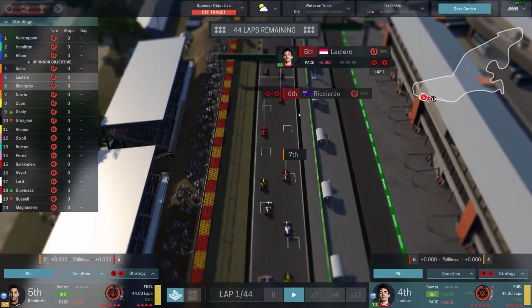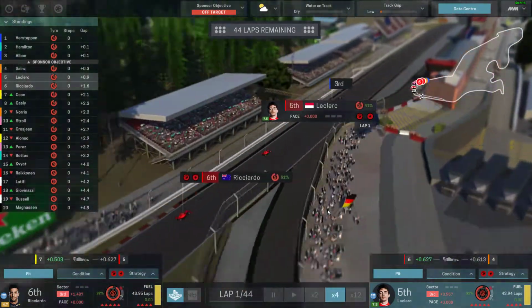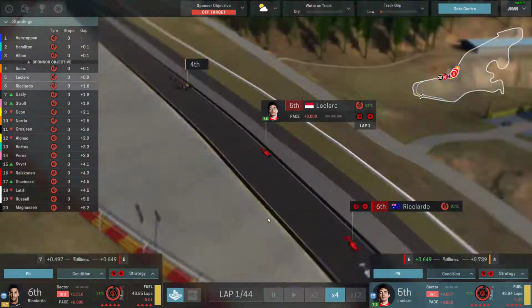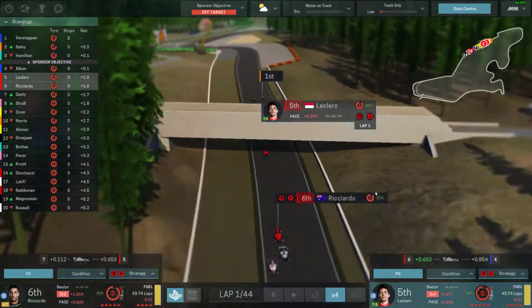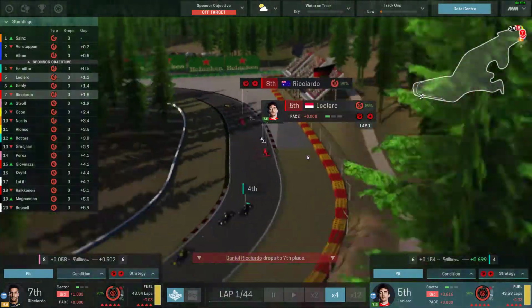And Ricciardo's... Oh, sorry, I meant to be on board Leclerc. Ricciardo slow off the line, not great. Bumped it up into 4 times. And Leclerc going down a Rouge, or the Motorsport Manager version of a Rouge. And there's a four-way battle up there. Amazing. Come on, Leclerc, get up there.